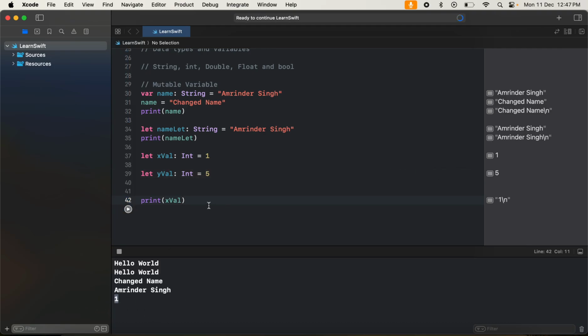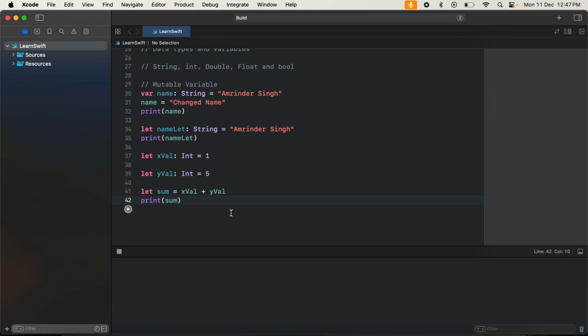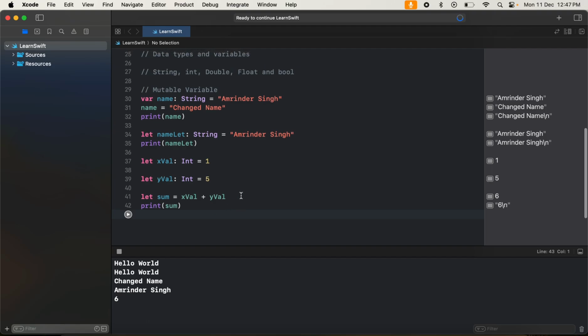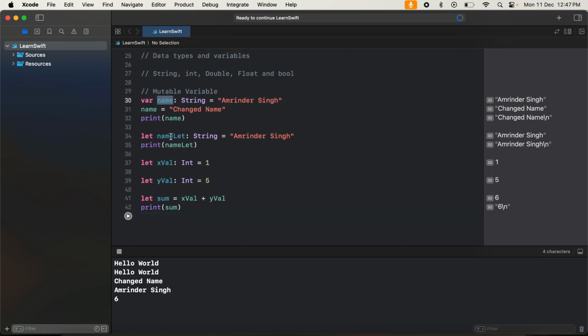Okay, so it prints 1, right? Now suppose we have to store sum equal to x value plus y value, right? And now let's print out the sum. Okay, you can see the output here. It prints 6.